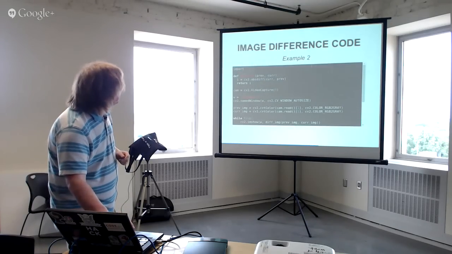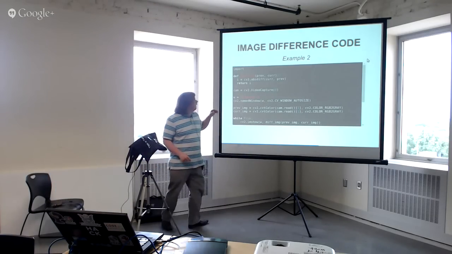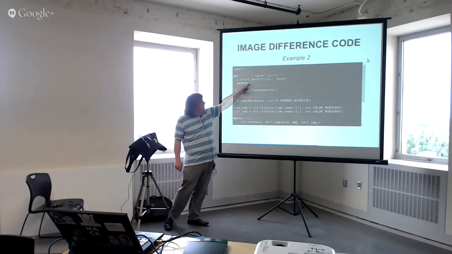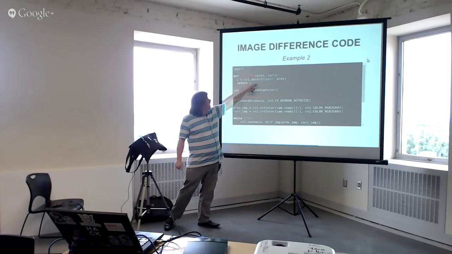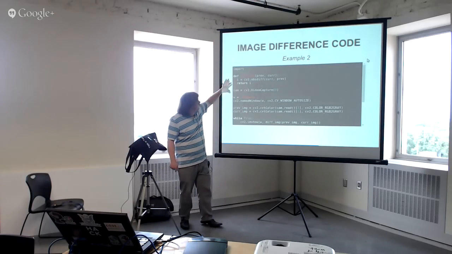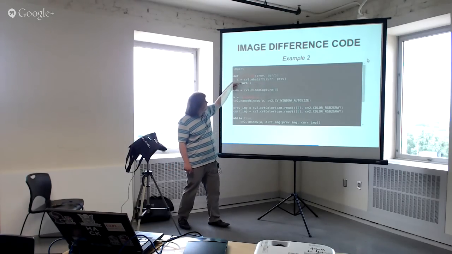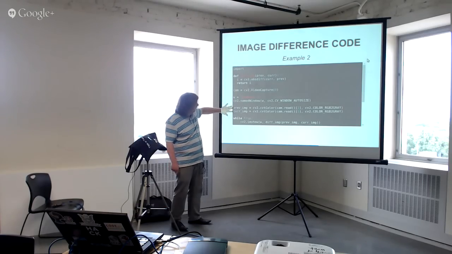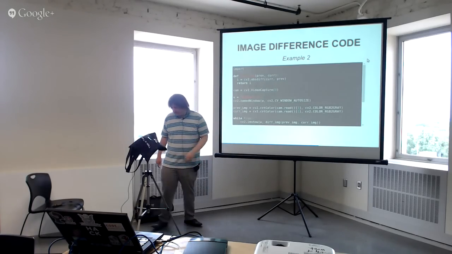So here's my second example. With OpenCV, you have this method that allows you to subtract two arrays from each other, and this is what we're doing here. So we're storing these frames. We're keeping track of the current frame and the previous frame, and we're subtracting them and returning the result here. It's basically the same code, except we're remembering the images, the previous and the current, and then displaying the diff image output. And I will run that example.